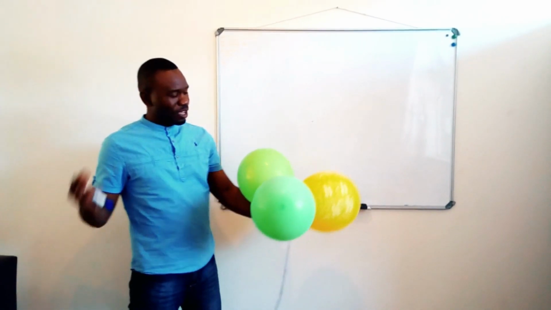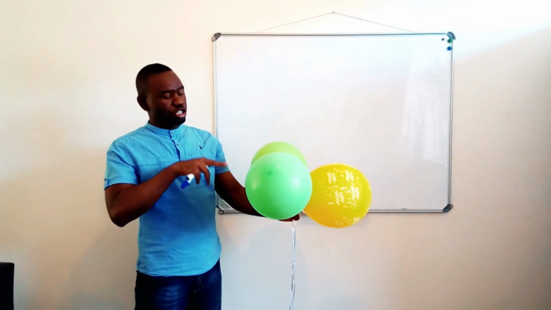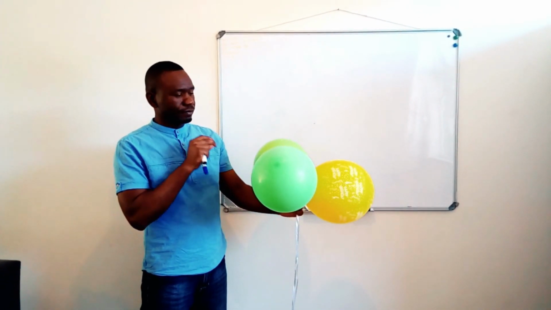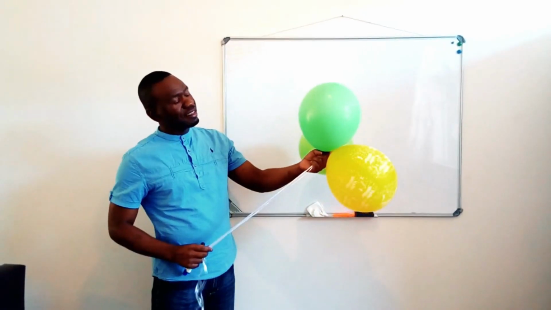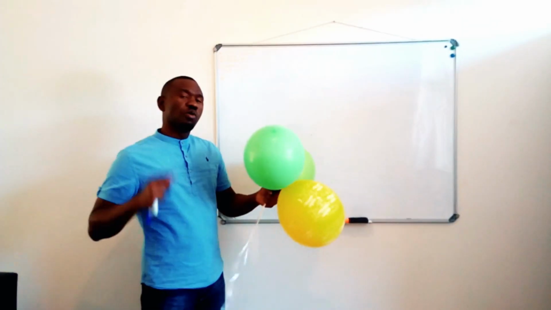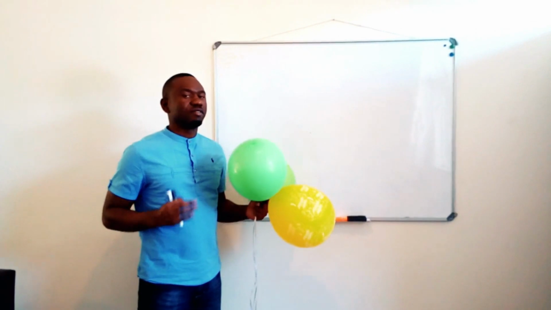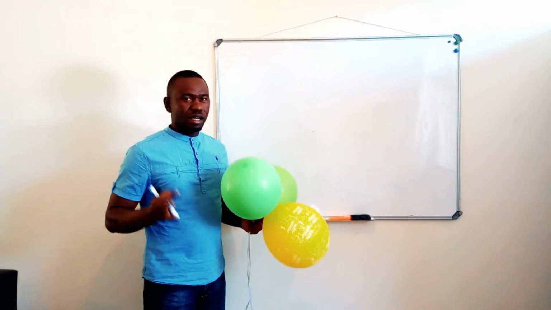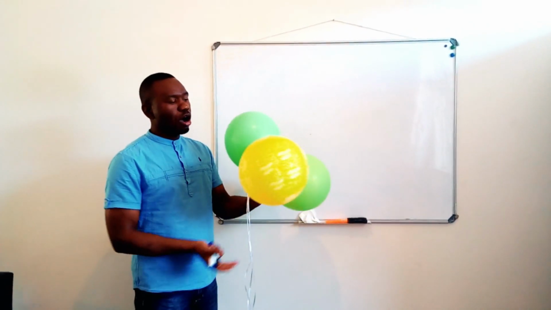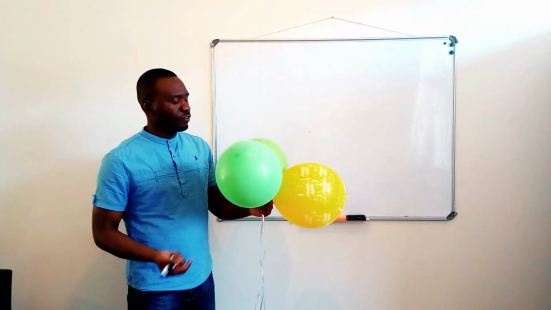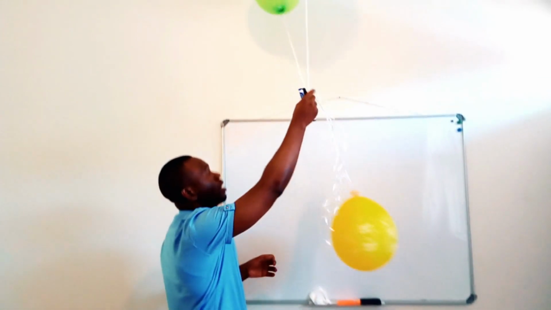Let's find out. So I have in front of me 3 balloons, among which 2 are full of helium and 1 full of air. So I'm going to release this balloon and then we're going to see. We know that Archimedes principle states that any object which finds itself in a liquid undergoes a force which is applied vertically upwards on the object which is found in the fluid. So now I'm going to release this balloon and see what's going to happen.